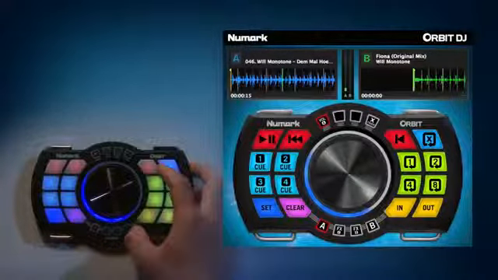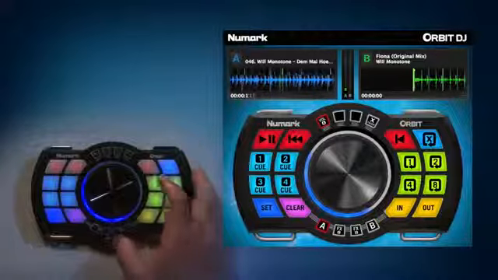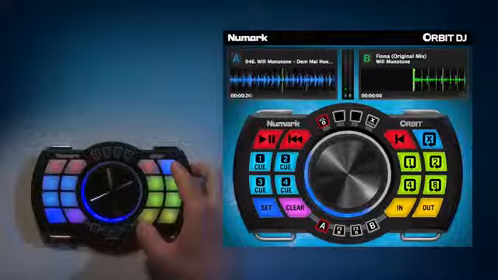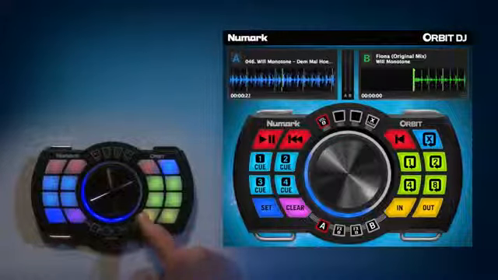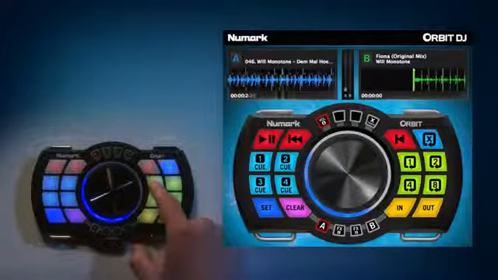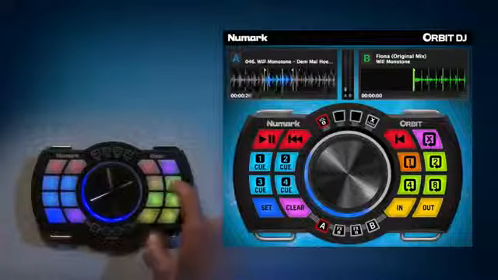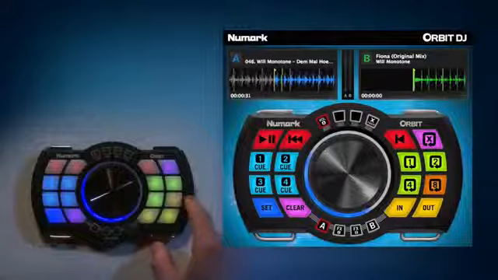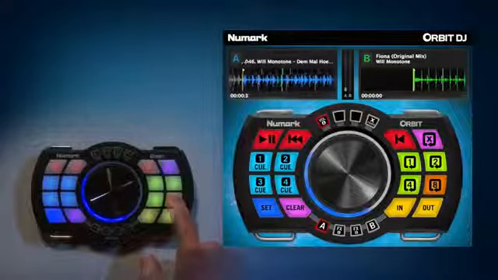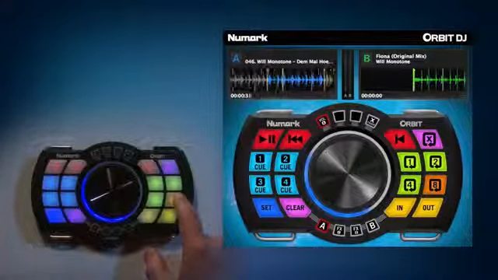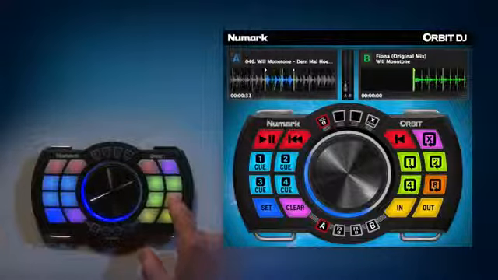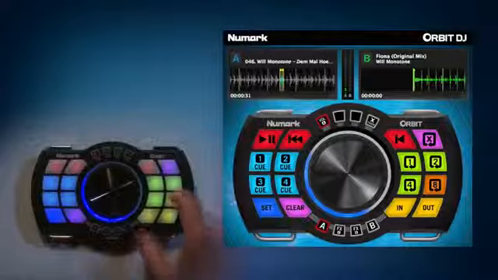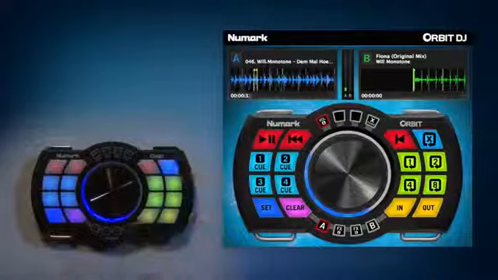On your right side here, we have our back, which skips back just 1 beat. Your loop out button, your 4 loop buttons, and your manual loop buttons. So here we have increments of 1 bar, 2 bar, a 4 bar loop, as well as the 8 bar. And when you press the loop button again, it will cut the loop in half. And then press the top button to get out of the loop.